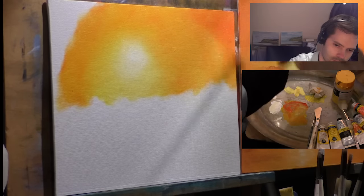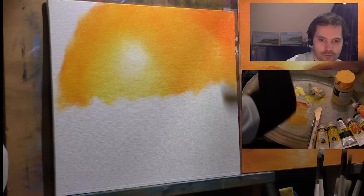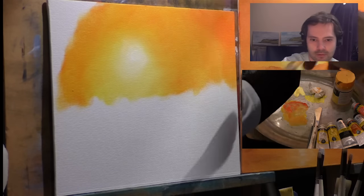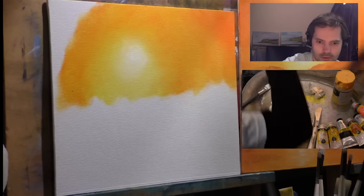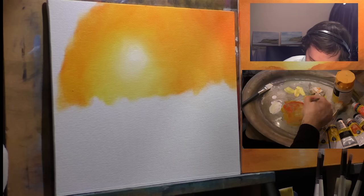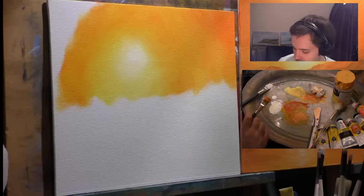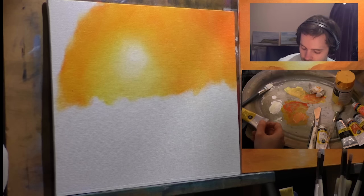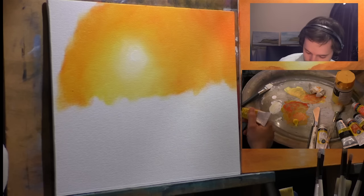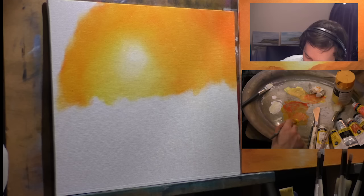Okay. Use my soft brush again, just to go over that. Knock out anything that I don't like. It's a little bit harsh. There we go. And then the other side as well. A bit more of the yellow. Oops, just went into too much red then. Just sort of sitting back, having a look at what I've got.